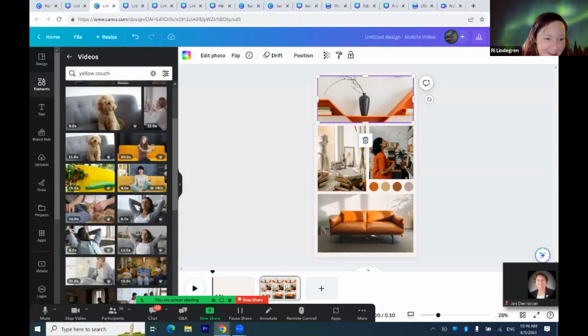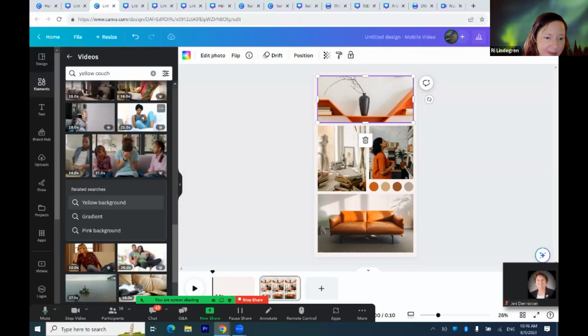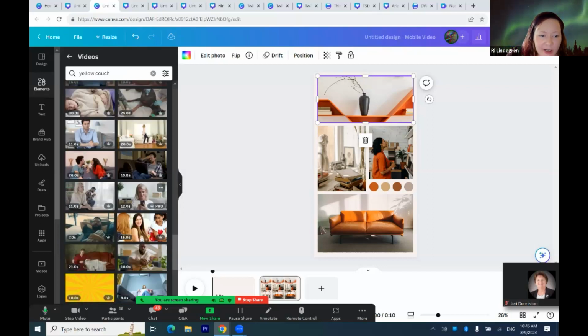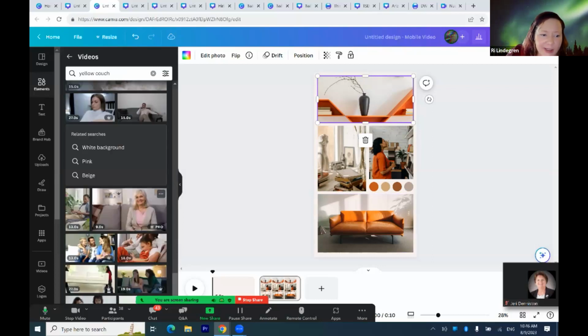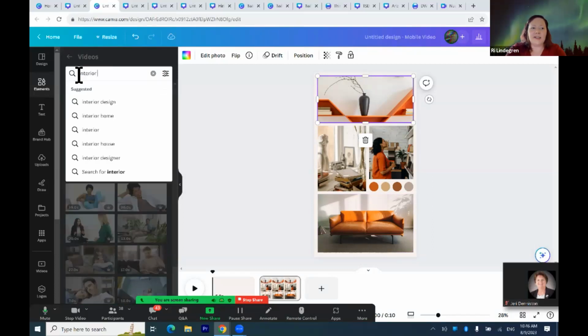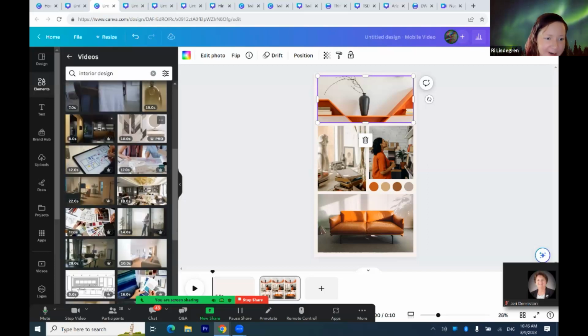Oh, look, there's a cute dog, but that's not really interior design. But for example, they have some sample videos here. You could upload sample videos. You could also insert images into the same thing. This is not really pulling what I thought it would do. Let me look up interior design, see what that brings. Much, much prettier. Okay.